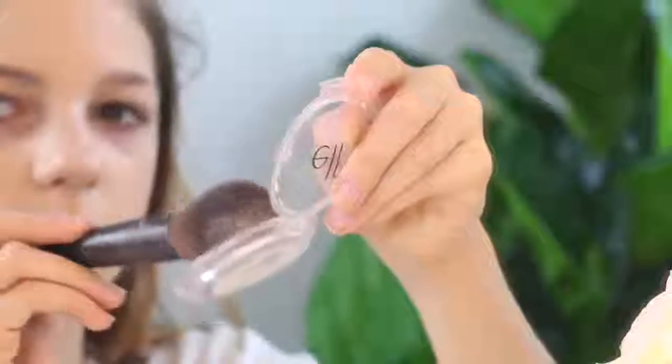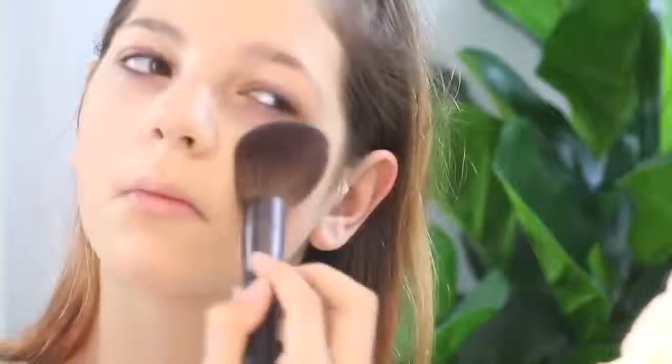So I'm going to blend this with a big brush. So if you've ever seen one of these, this is for powders. I got this one from e.l.f. I just kind of go like this. And this is a very light powder, so it should also lighten my skin a little bit, which is good. My face already feels very matte now and very dry, which is really good. You never want that like oily feel.